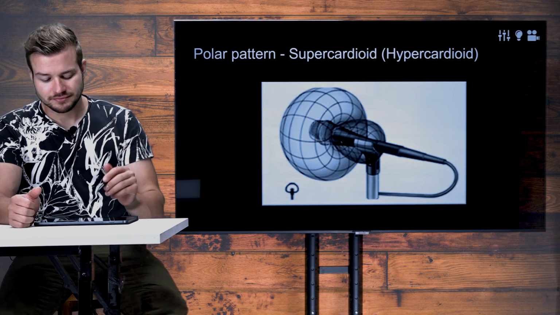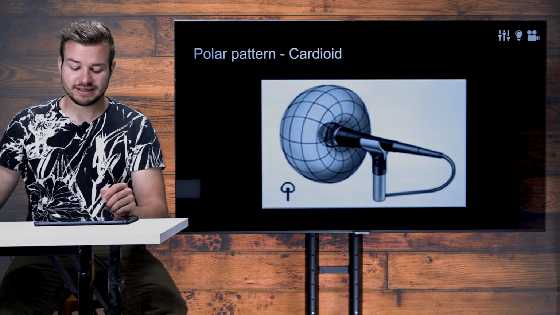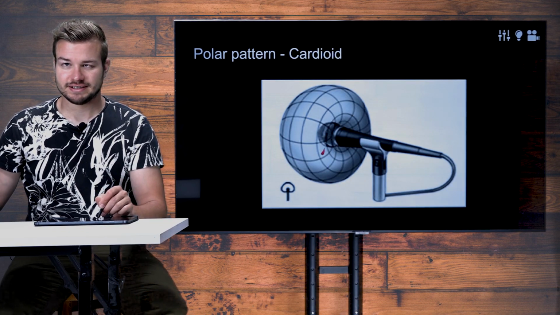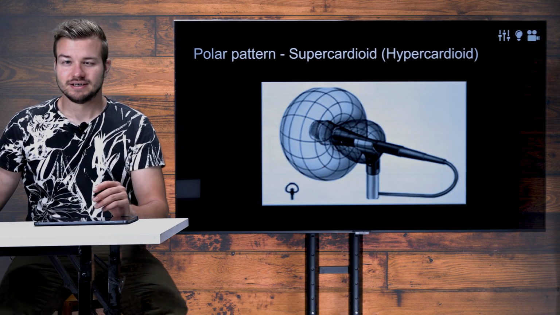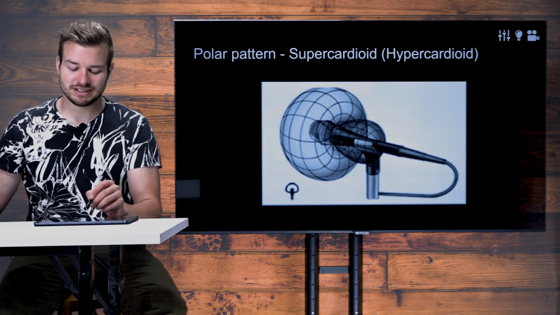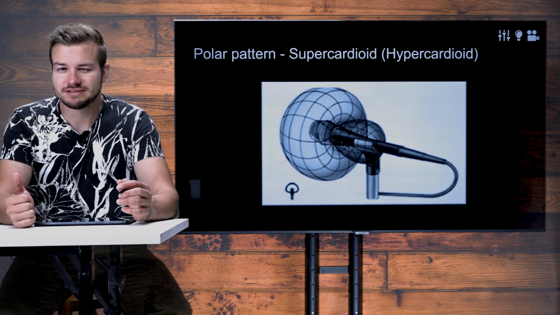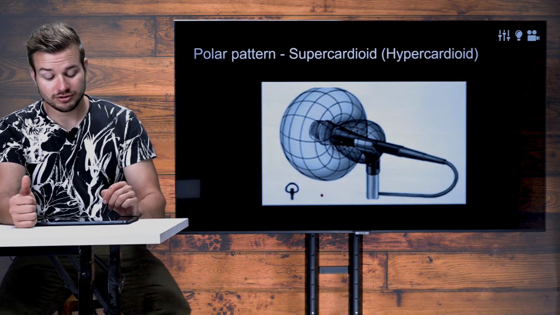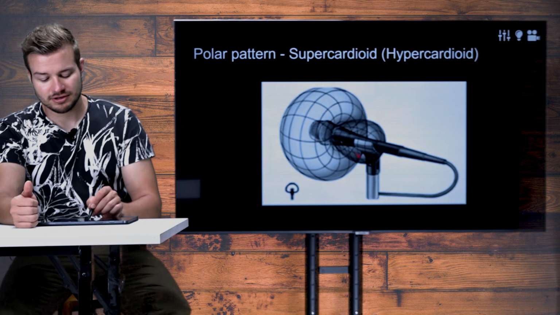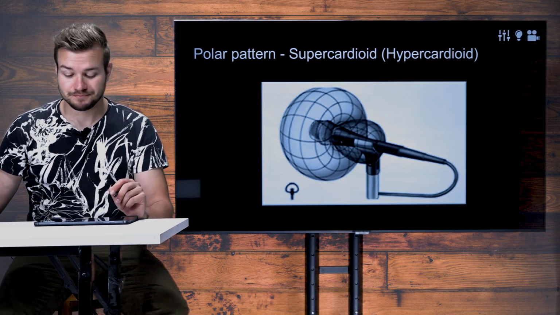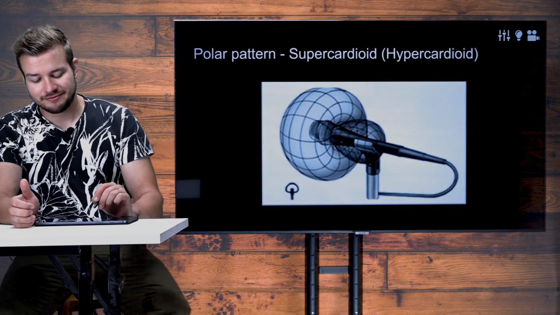So when you're singing from the side, the sound is much weaker than with the cardioid. Here you still get a little bit of sound coming in. However, when you sing in here from the side, the sound is much less, but the disadvantage is from the back, again, you get some sound. So when you use this mic at a location where you know there is a lot of sound coming from the side, you can consider using it. However, when you know there is sound coming from the back, you rather go for cardioid and not supercardioid. And the hypercardioid is basically the exact same thing as the supercardioid.